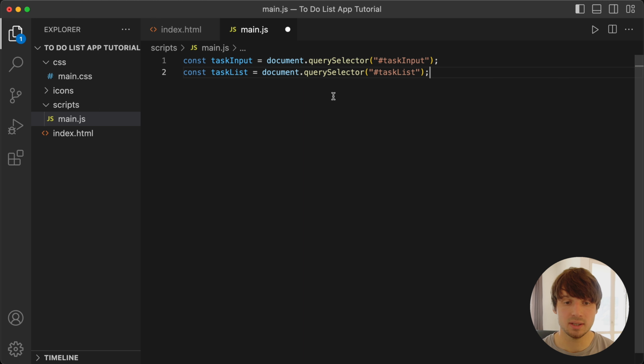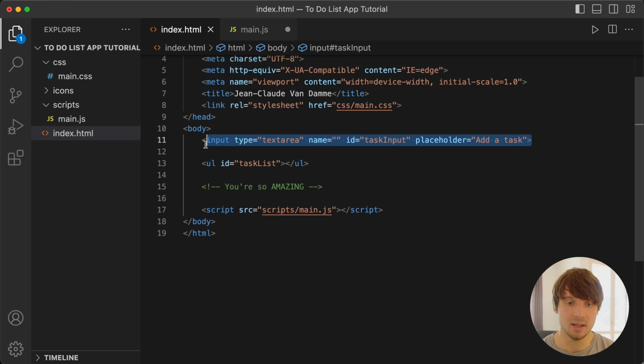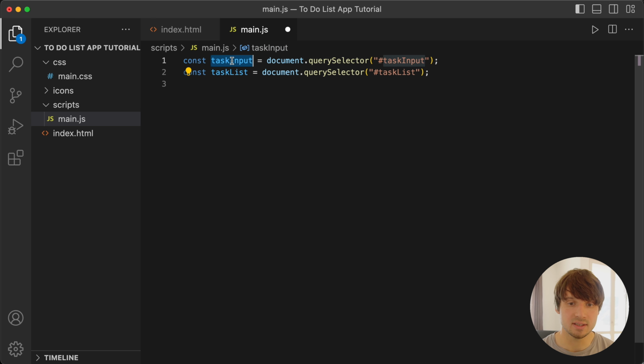Now that we have access to the text field where a user will enter tasks, let's actually get the text the user will be typing into that field and create a task with this text every time a user presses enter. How do we do that? QuerySelector method returns an HTML element. That HTML element is also a JavaScript object, which means our variable is now a JavaScript object representing our text input. And every JavaScript object has methods, like charlatan dentists, remember? And these methods allow you to access and control any HTML elements on the page.